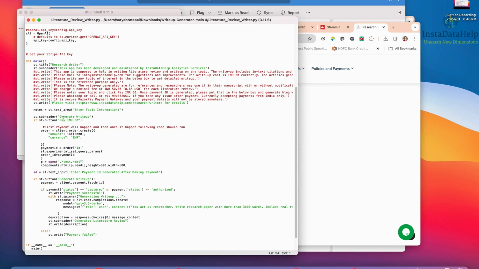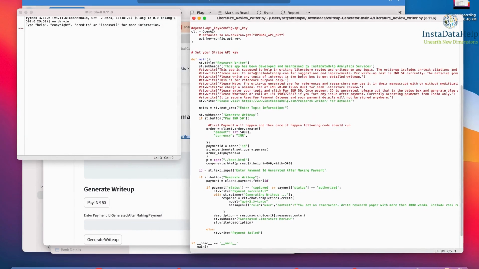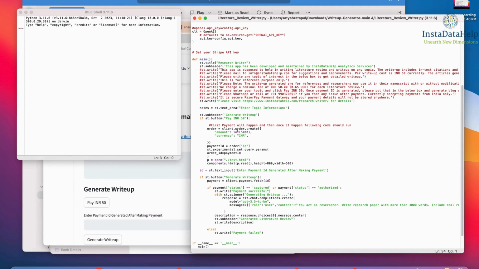After that, generate write up, pay INR 50. That is the major thing. The payment key has been done, the button has been created. First payment will happen, then once it happens, the following code will run.